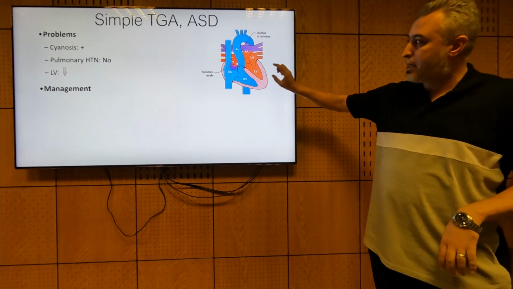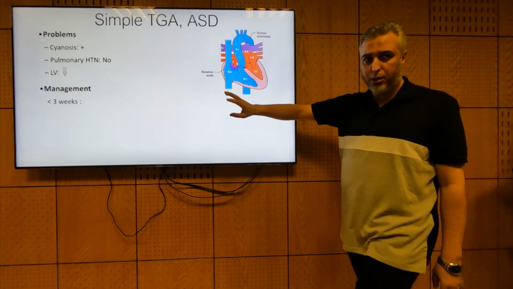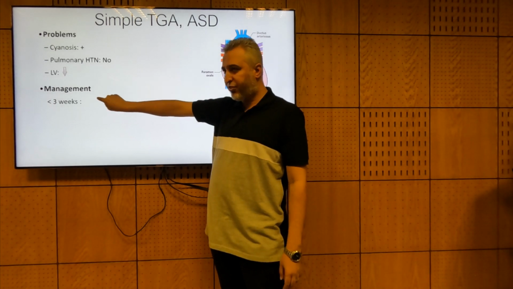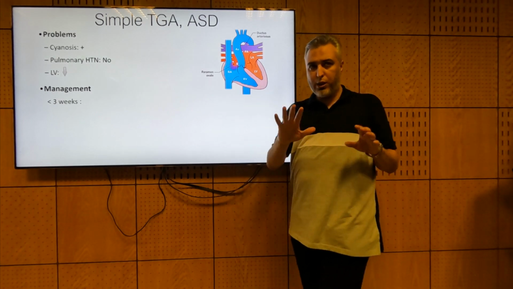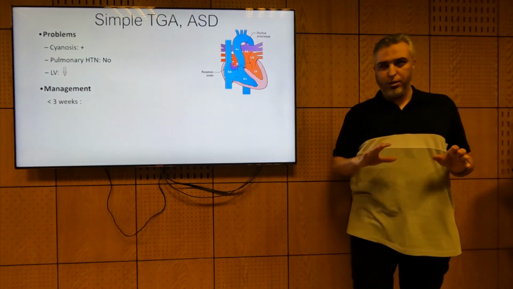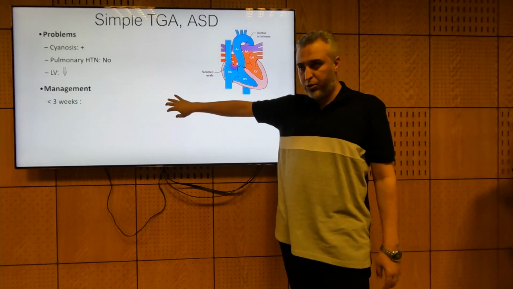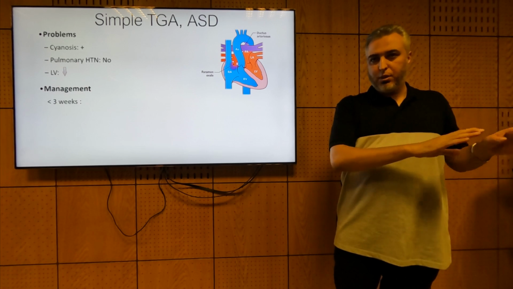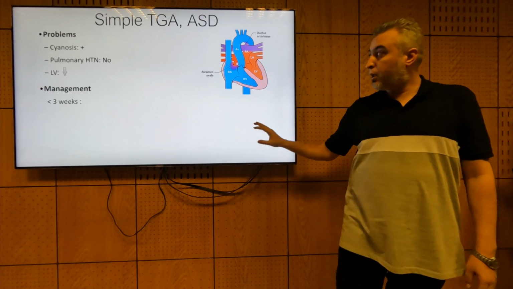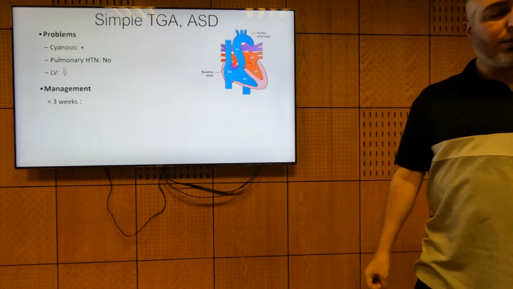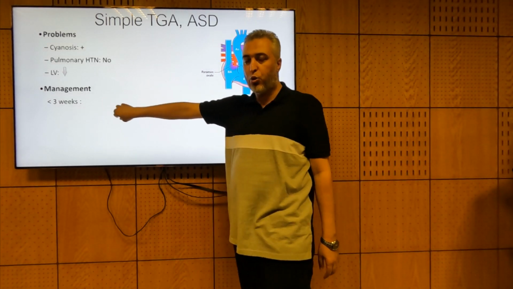If the patient still has a deconditioned LV, I'm just very roughly saying less than 3 weeks, but we need to actually define. This means the patient still has a conditioned LV. Soha will give us a big idea about judging the conditioning and the deconditioning, and there are lots of factors here. Time is a big factor, but also how big is the ASD, how big is the PDA, is there any LV obstruction or not, and the level of pulmonary pressure and volume load. So I'm just saying the patient still has a conditioned LV.